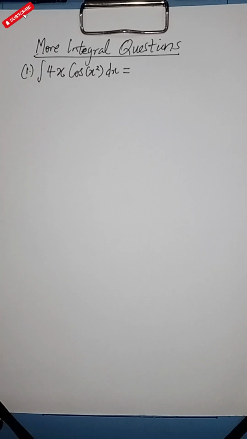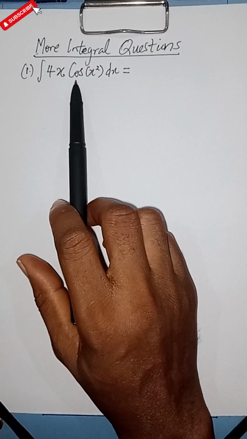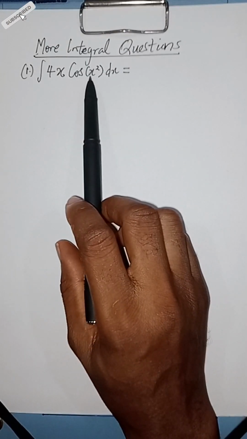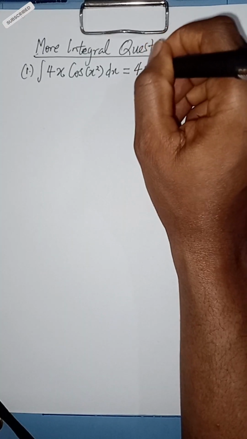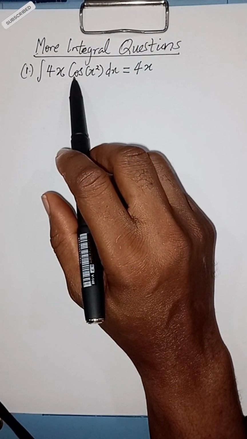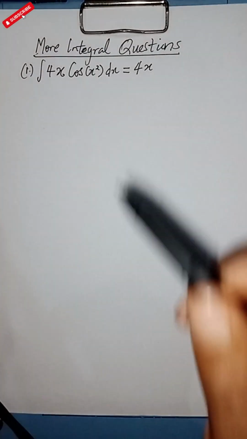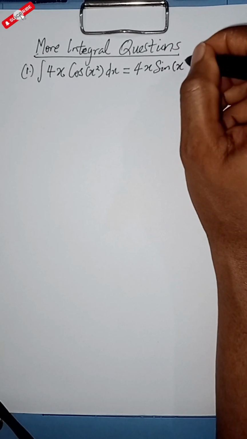Now when you look at this question, you'll be confused. What do I do? It's still very easy. All you need to integrate is the trig function, which is cos, and whatever you have here. So I'm going to have my 4x there. Don't touch it. Then if you integrate cos, remember what it is? Integration of cos is sine. So you're going to have sine. Your x squared will stay there.